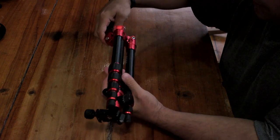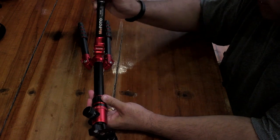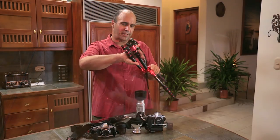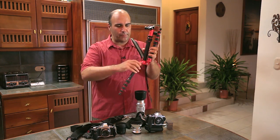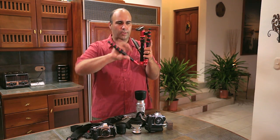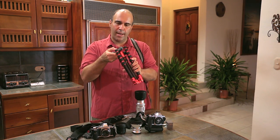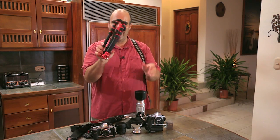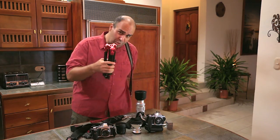Even though it's tempting to have no tripod, I still want something for support. So here I have a really small one from a company called MePhoto. There's lots in this spec space, though. You'll notice how easy it is to flip those legs up - and what we've got is a very small tripod. Really lightweight, aluminum, piece of cake. I could just drop that in the bag.